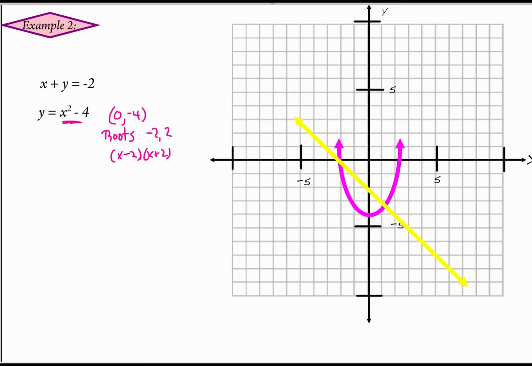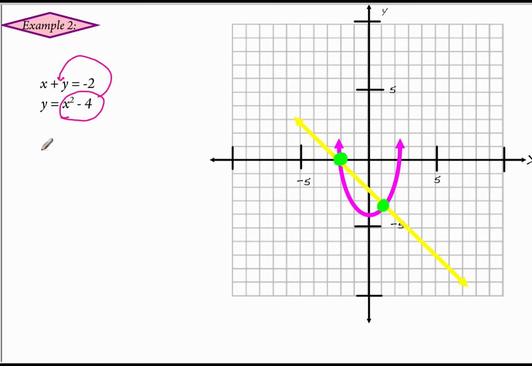So it looks like I better come up with two answers to this systems of equations when I solve it. It's looking like I've got an answer right here, and I've got an answer right about there. So let's find them perfectly. I have a systems of equations, so I'm going to use substitution or elimination. And substitution, once again, is staring me right in the face. I'm going to put that in every time I see a y. X plus x squared minus 4 equals -2.